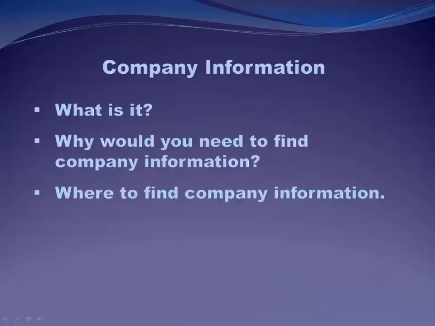All right, so let's start with company information. So what is company information and why do lawyers need to find it? Well, we'll spend the rest of the video lecture discussing that, but in general, company information is background information about a company. Things like its history, its financials, the industry that it's in, the risks that it faces, including litigation.